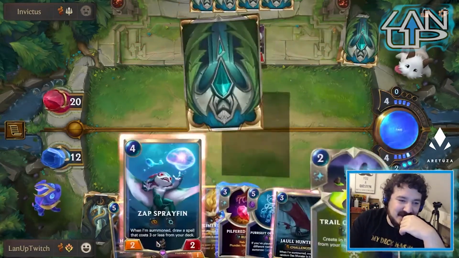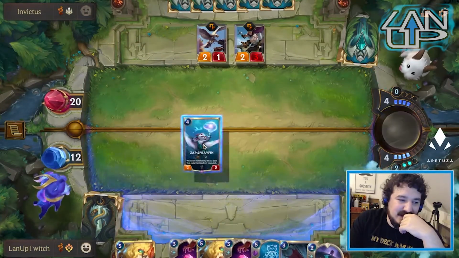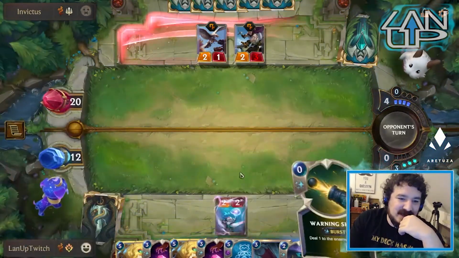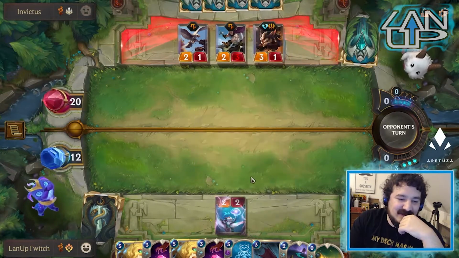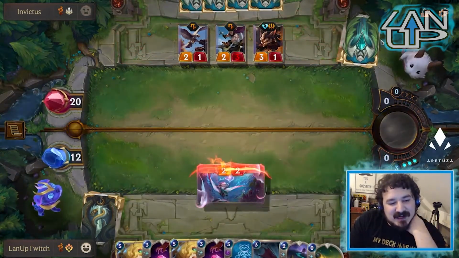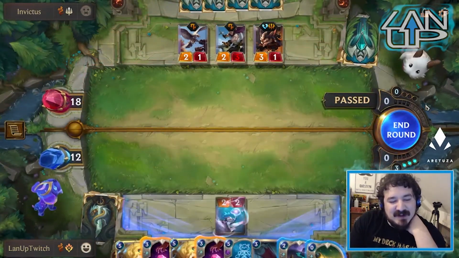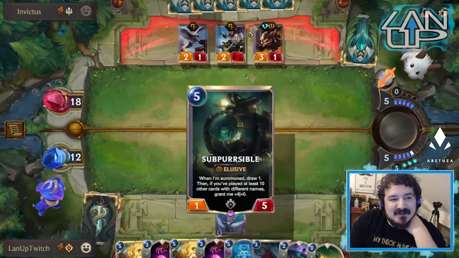Potentially, I could go in with this. Mostly because I want to try and hit the core for Gangplank reasons, but also because it gives me something to defend myself with next turn. Potentially, I might have to use Trail of Evidence. A big part of me doesn't want to use this because I want to be using it with Heimer.